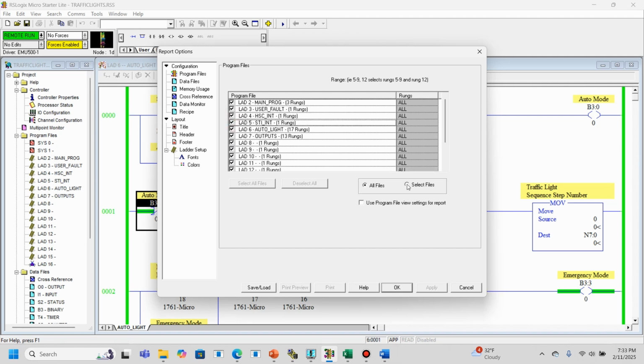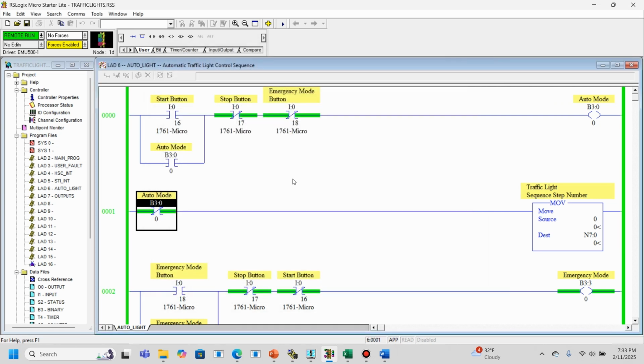What you do here is you say select files. It's kind of strange, to be honest with you, but now I can uncheck the ones that I don't care about. I'm not really using these, so why would I want to waste paper, or waste the size in a PDF file? But I can apply it.